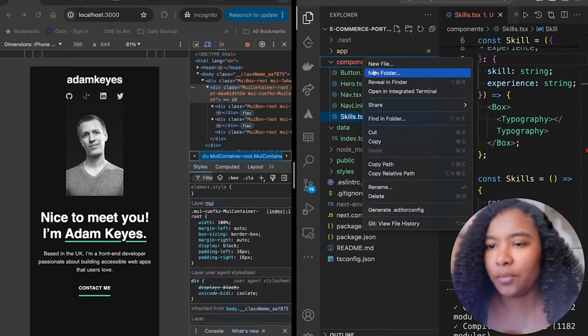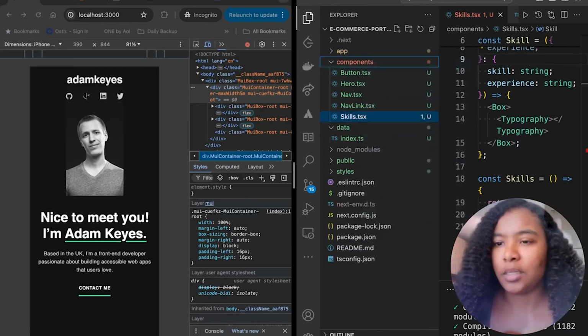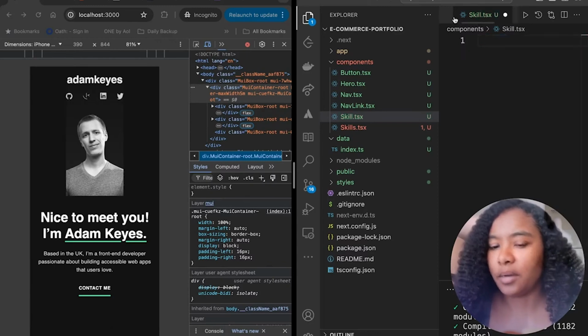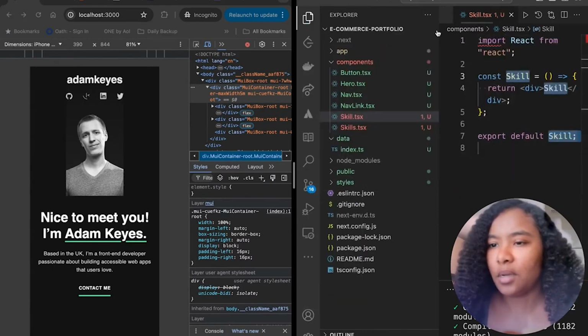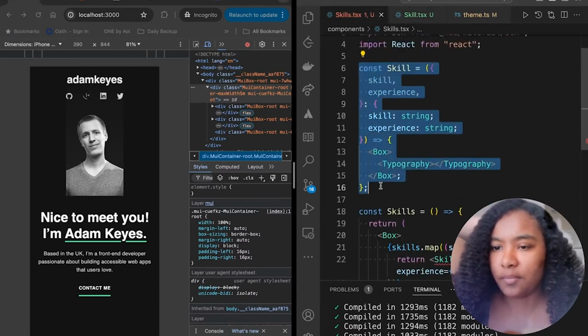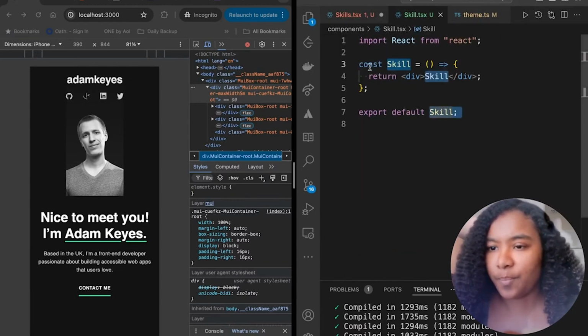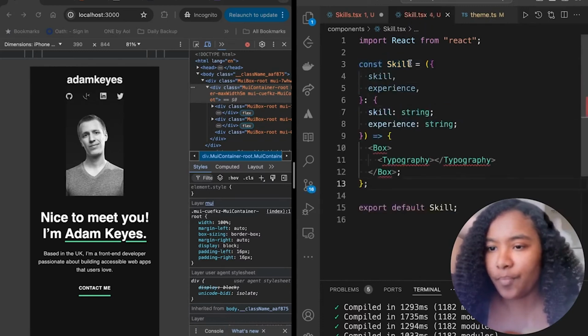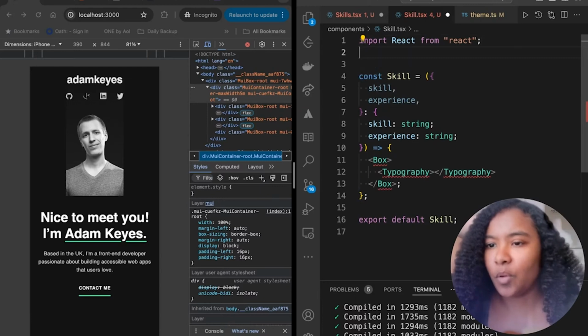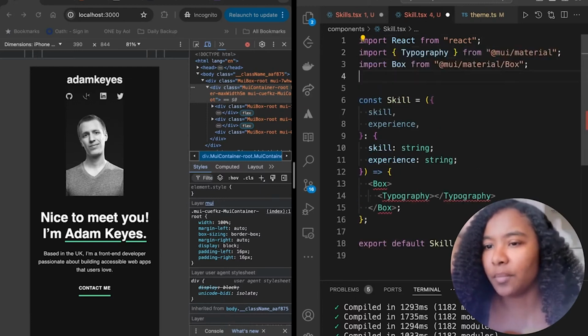So I'll make a new file, skill.tsx. Actually, I don't need the R. Oh no, RFC. And then we're just going to import skill. Oh, or was it complaining because of the box? But it shouldn't have been complaining because of the box.